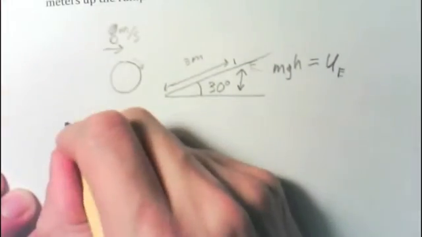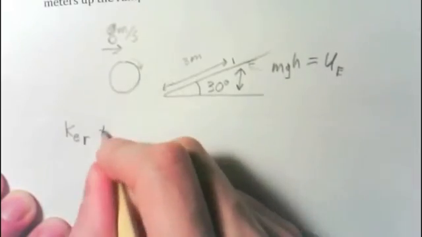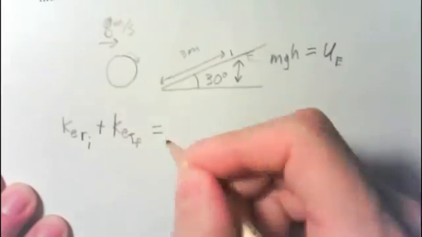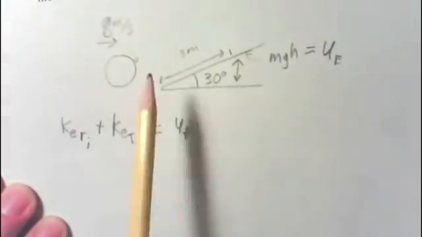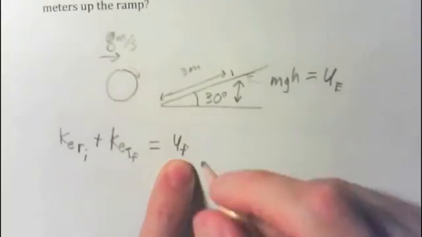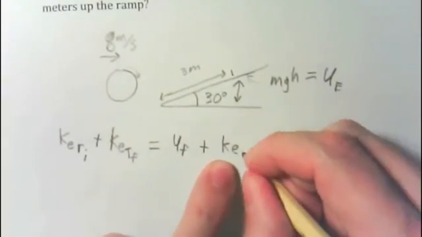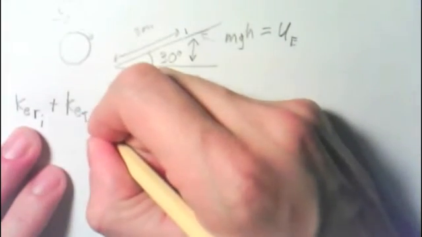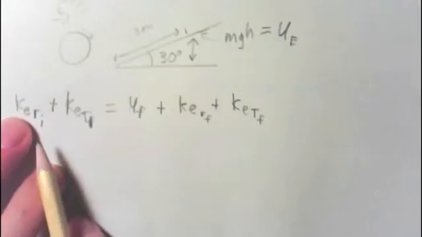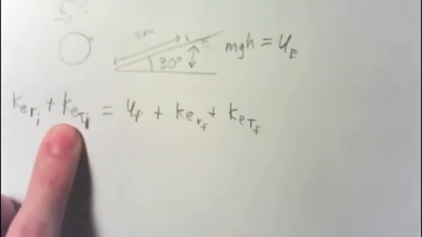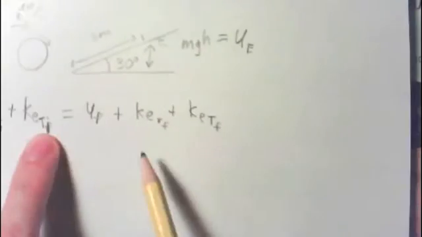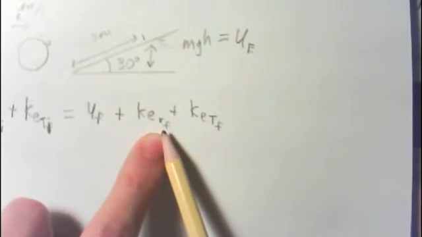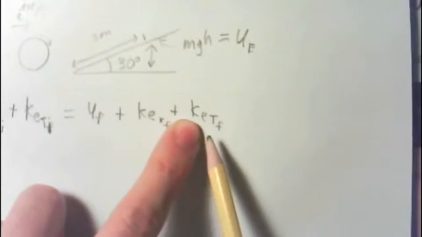Let's write all that out. Okay, so we have the kinetic energy that is rotational at the beginning. We have the kinetic energy that is translational at the beginning, and that's going to be equal to the potential energy that we have at the top of the incline plus the leftover kinetic rotational energy at the top of the incline plus the kinetic energy that is translational at the top of the incline. So this is initial. Excuse me. So we have kinetic energy rotationally initial plus kinetic energy translationally initial, and then we're going to convert that with the equal sign to potential energy, then whatever kinetic energy rotationally it has left over, whatever kinetic energy translationally it has left over.